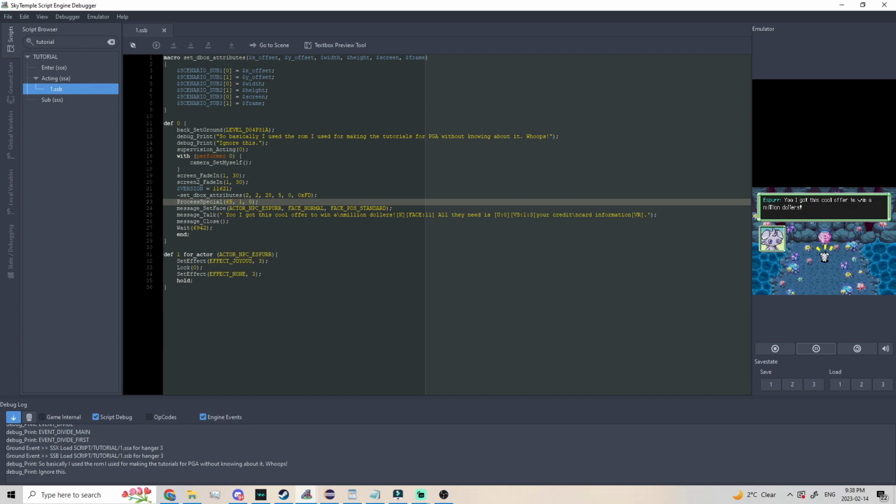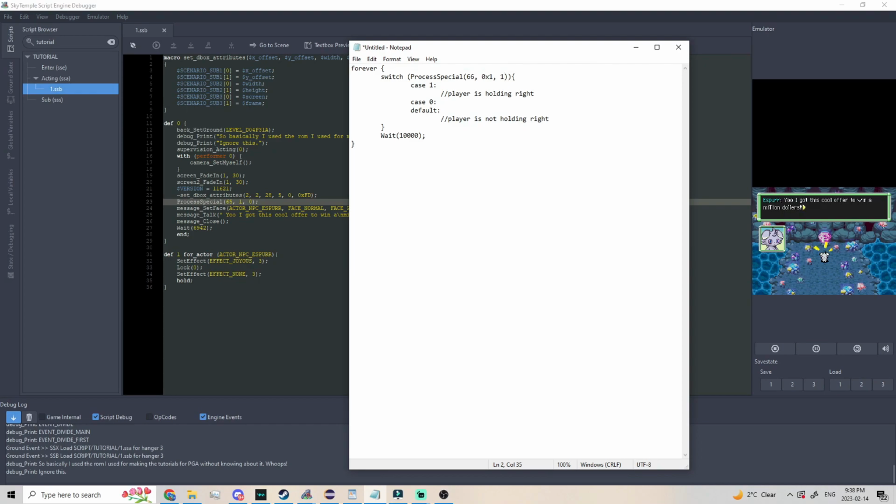And finally, we have the ungodly abomination that is check input status. 66 is the correct ID. This is the one you'll be using. You're going to want either an active wait method or a loop of some sort. It's still unknown when the game checks for these, or rather how often it does. But yeah, let's change this to button. Because 0x1 is not right, it is A. B is 0x2, 0x4 is select, 0x8 is start.